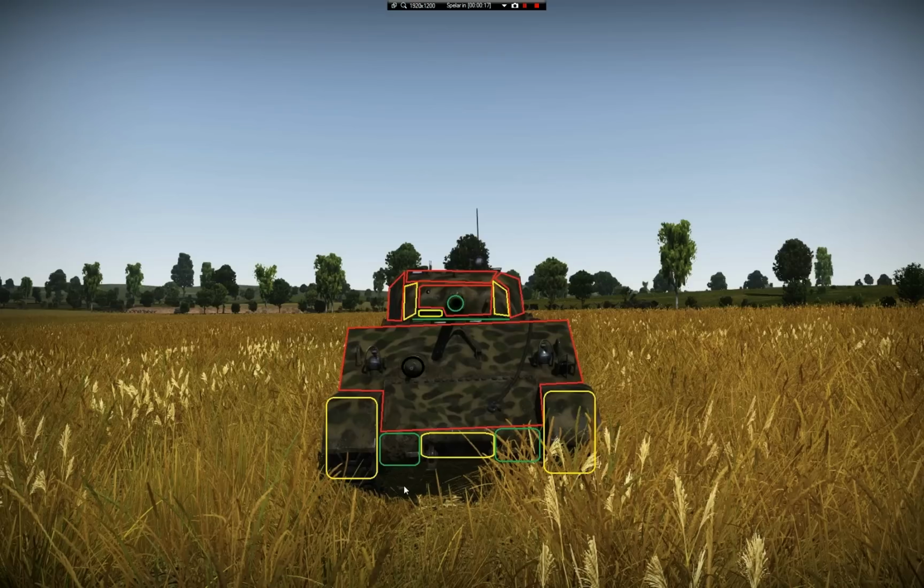Right off the bat you can see that the drive sprockets down on each side of the threads are a weak spot, and if you hit those you might set the tank ablaze. There's also a flat area where you might have an easier time penetrating than if you would shoot at the front. The front is very well sloped and it will probably bounce a shot.